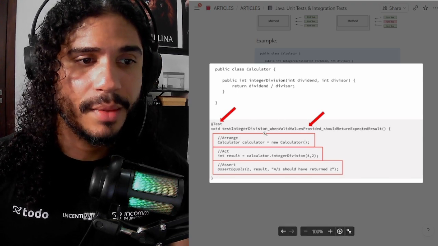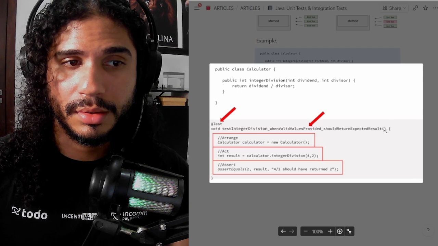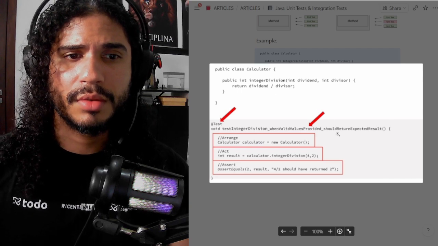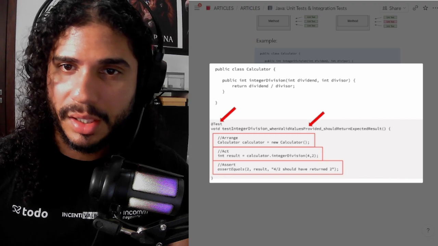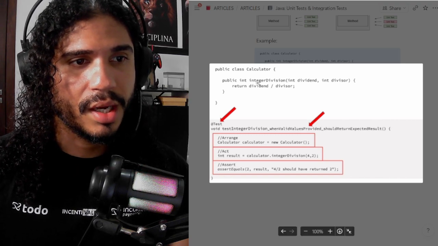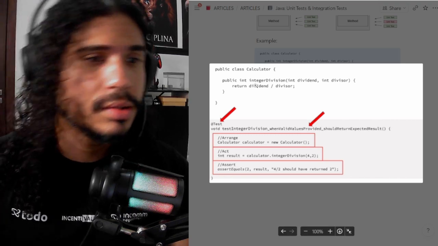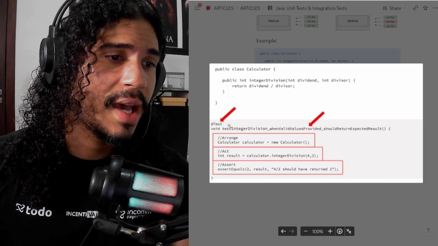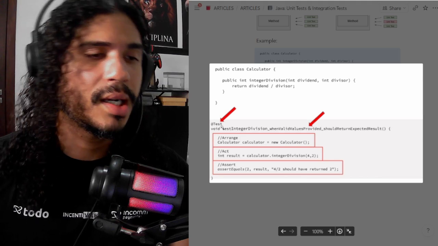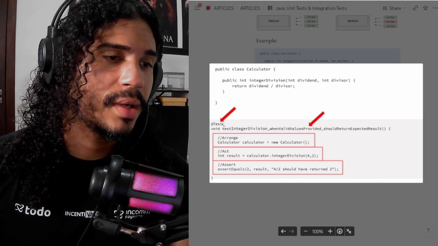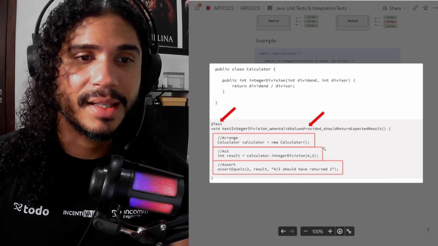First, the name is a little different. You can see that we are not following the patterns we are used to seeing when we are coding client code. And we have an annotation here, the @Test annotation, to indicate that it is a test.